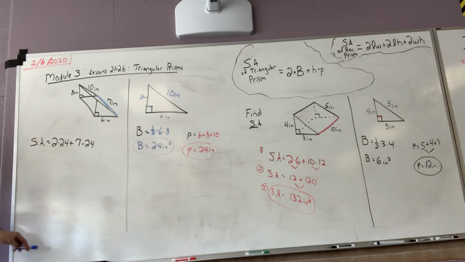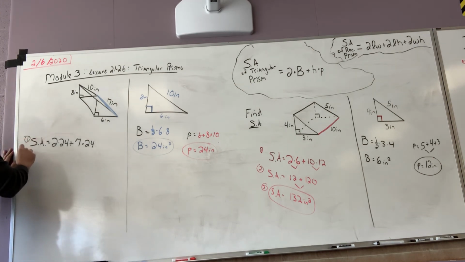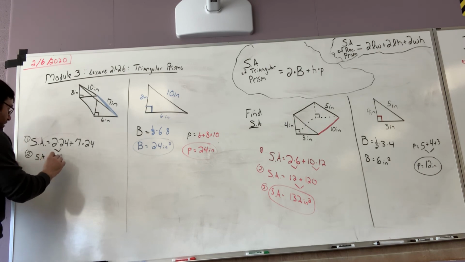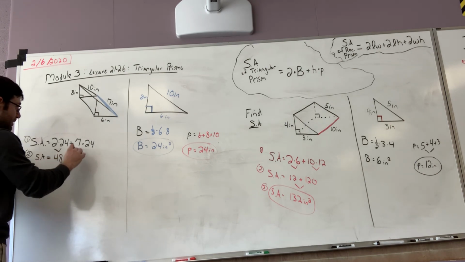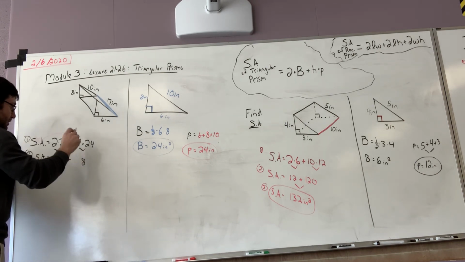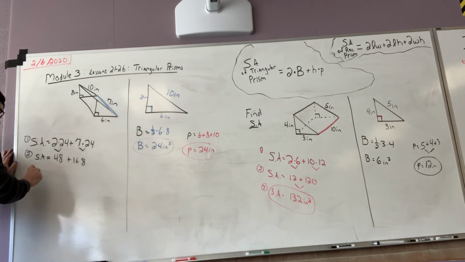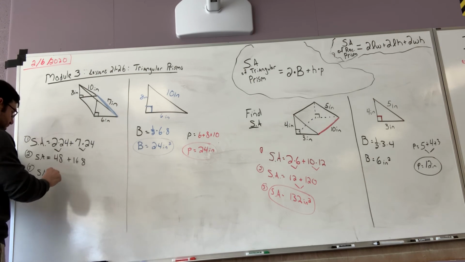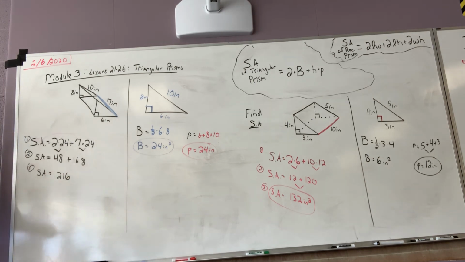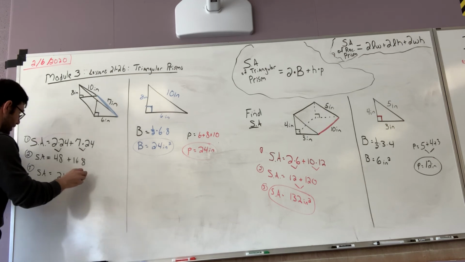So we should be writing this down. So now I've got step 1. Step 2 is find the products. That's 48. Plus, this should give me 8, carry the 2, 14, 168. Last but not least, that gives me 48 plus 168, which I hope is 216. Am I done? No. Why am I not done? Gannon. Inches squared. Inches squared.